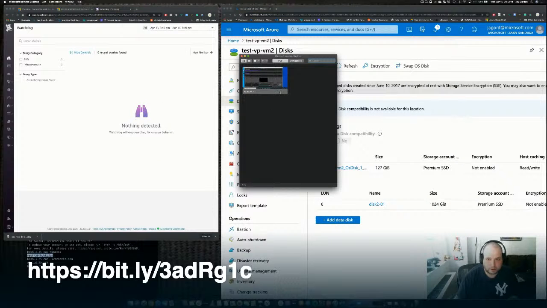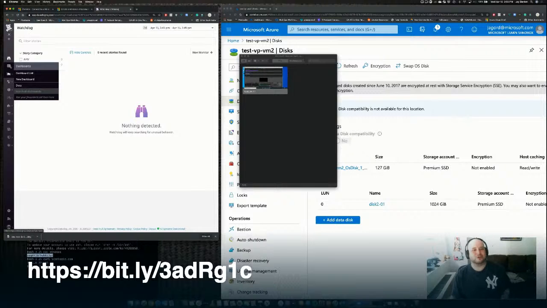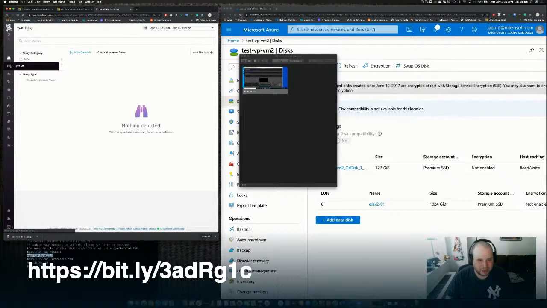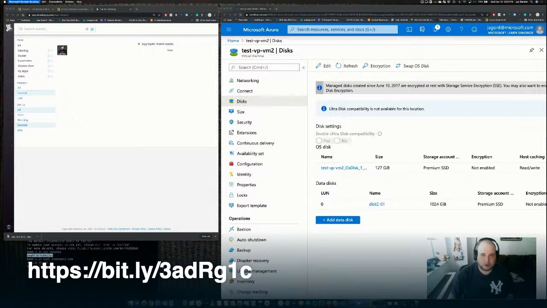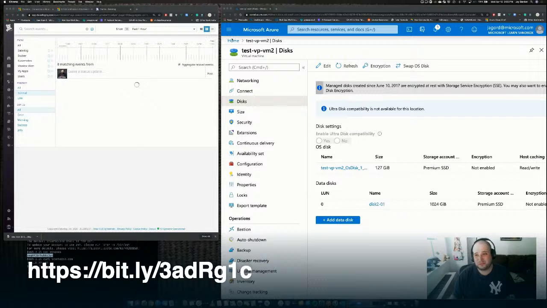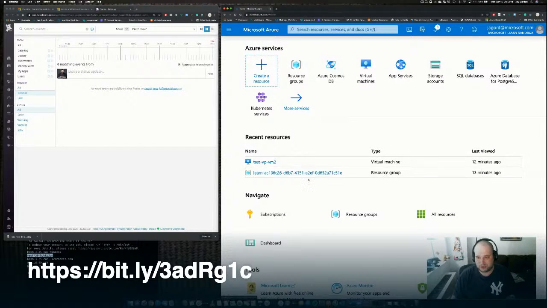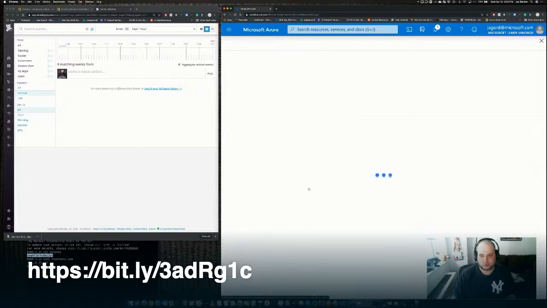Oop, accidentally closed it. Anyway, that's the long and the short of creating a new VM for Windows in Azure. Creating one in Linux is pretty much a similar situation. Deleting a resource is pretty easy too. In the case of our resource, just go to resource groups.